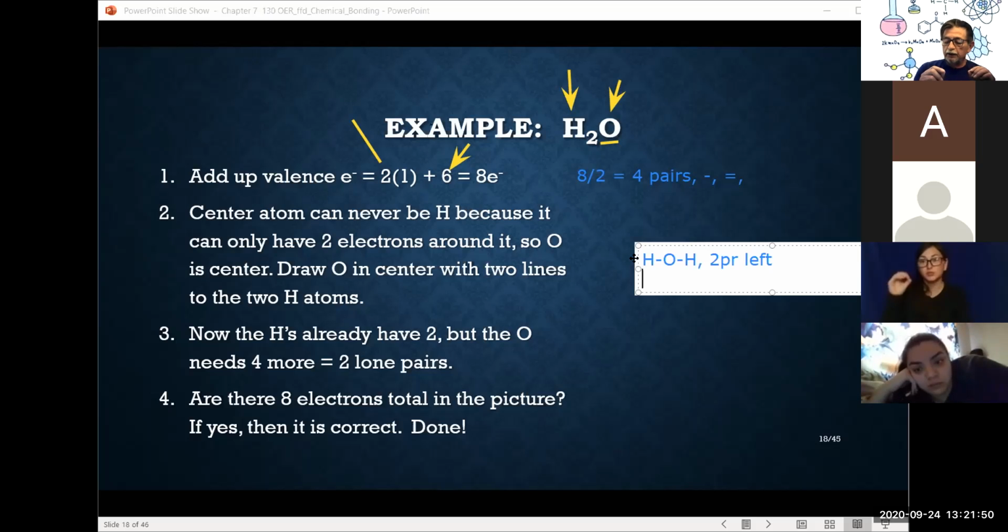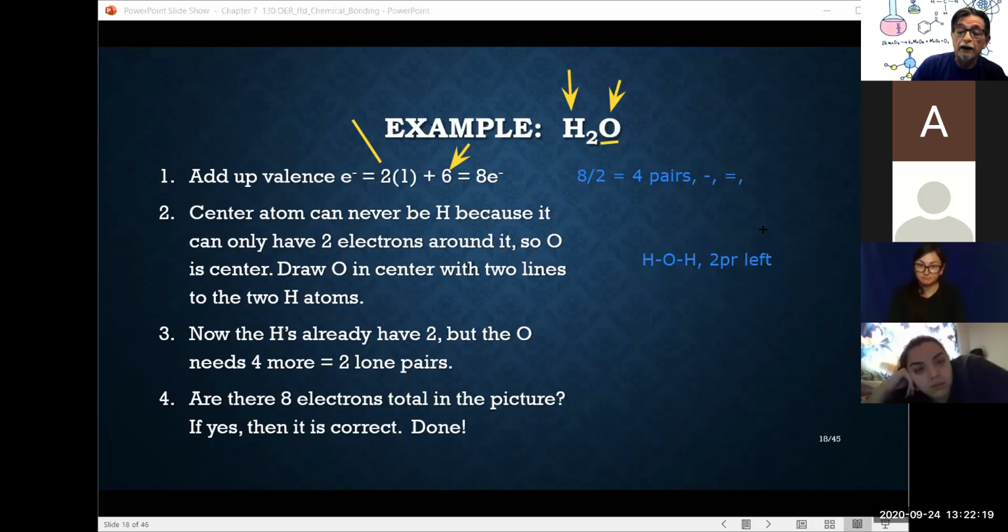Because right now, if you look at the number of electrons around oxygen, there's only 4. Those 4 are being shared by the 2 hydrogens, so they count to the hydrogen and they count to the oxygen because they're being shared. I can't put them on the hydrogen because it violates the duet rule, so the only place left has to be on the oxygen. Well, let me see if I can draw that. And so I can very quickly draw a line right there and draw a line right there.